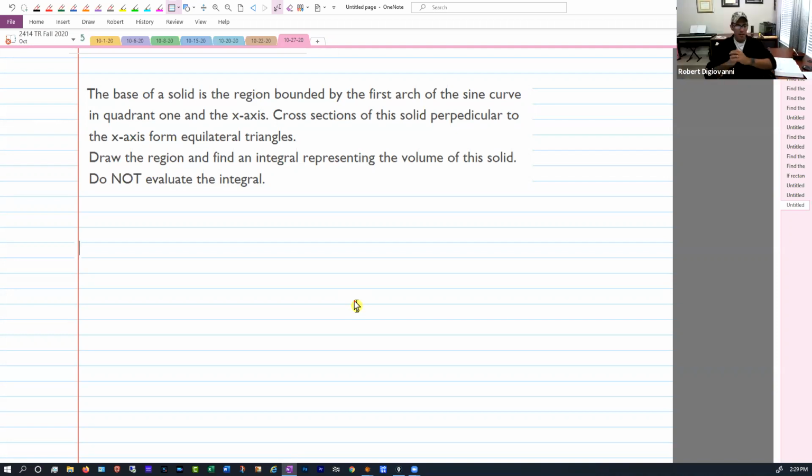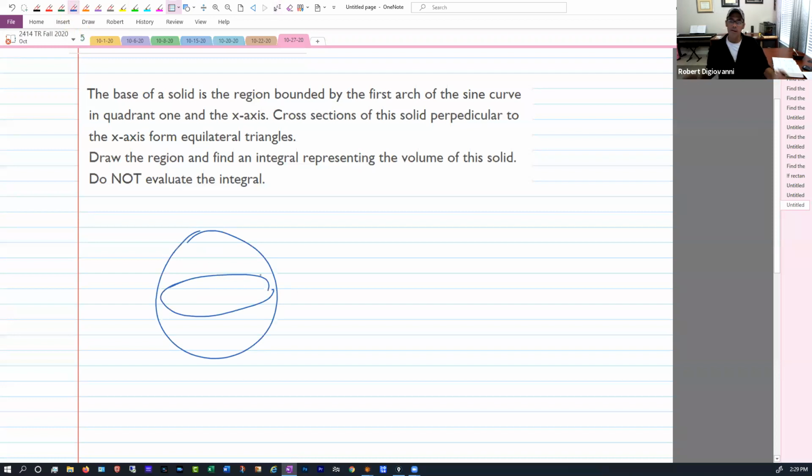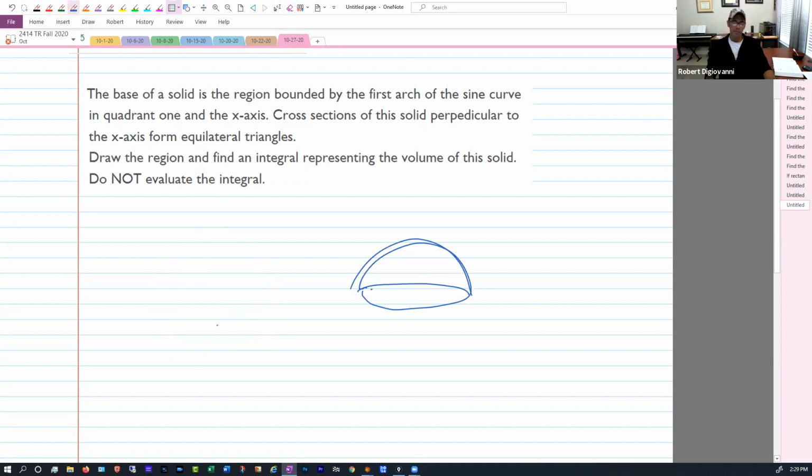All right, before we get to this problem, I'd like for you to consider something first before we actually get into this. And we're going to do everything backwards. So let's say that I have a basketball, okay? All right, I've got this basketball. Let's say it's solid, a solid ball. Let's just cut the bottom half off, and let's just look at the top of a ball. All right, we got this top of the ball.